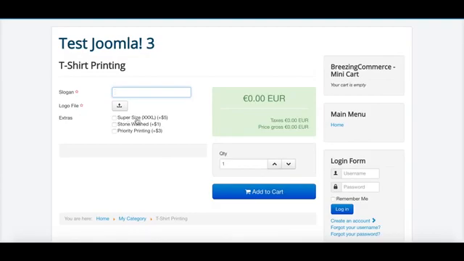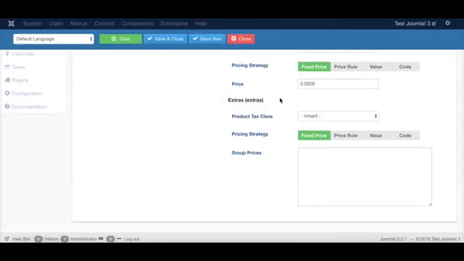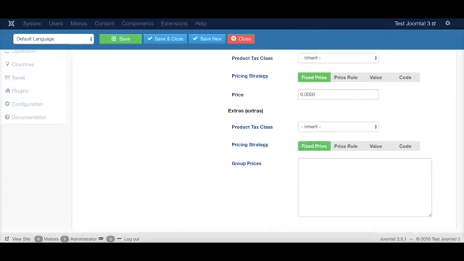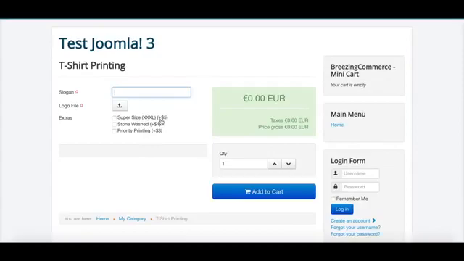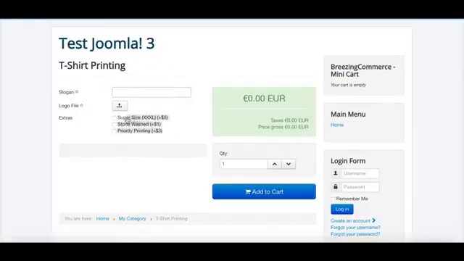But then we have these options here that we want to add up to the prices. So these are extras, and extras are a little bit special because they are groups. In that case, they are checkbox groups. And if I want to, I could in principle add a fixed price here. It works like this: the expected value that arrives would trigger the right price. So we have exactly this value.